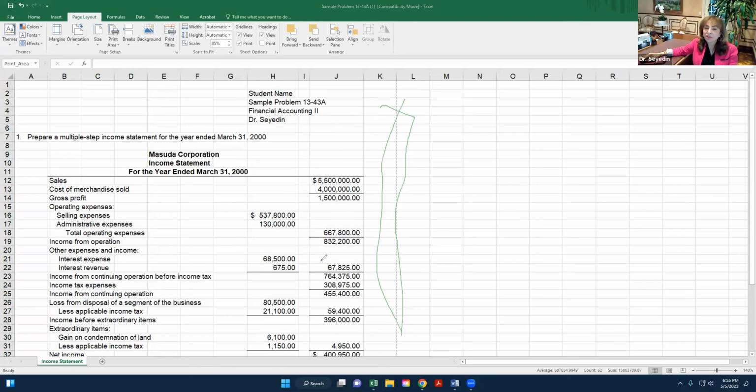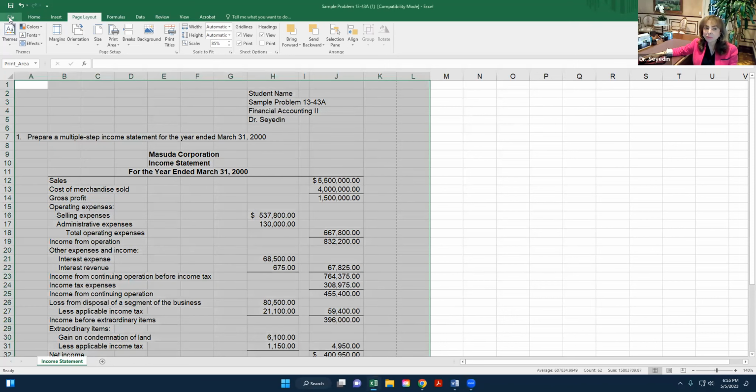That means that anything beyond this dotted line is going to be a second page. Okay, and you can fix that. You can fix it by, let me close this. And of course, for this class, you don't need to know that, but it's good to know it for practical purposes, for work.